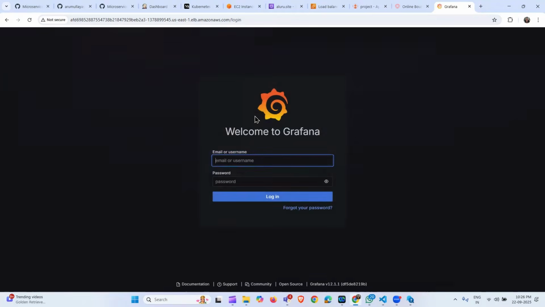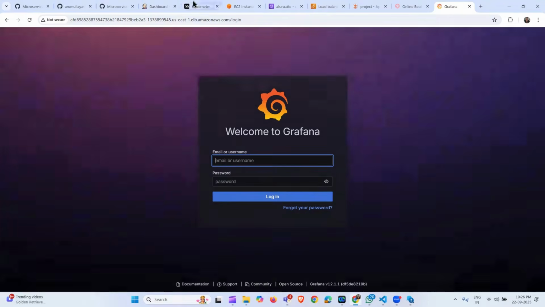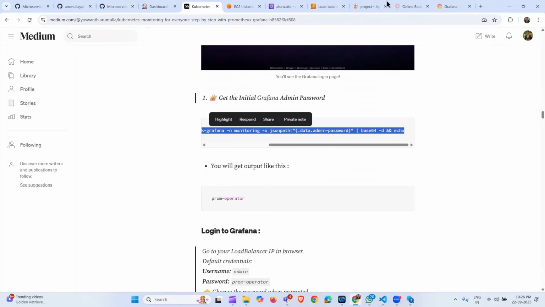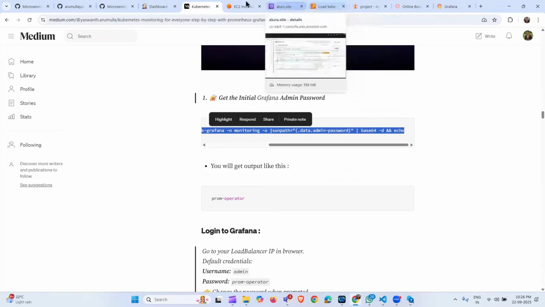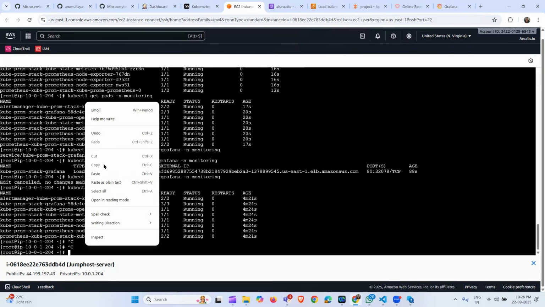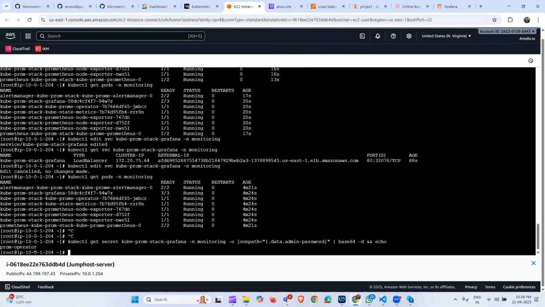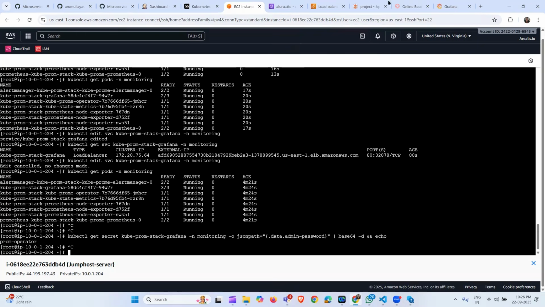See, this is the Grafana dashboard, with username and password. You type this command and you will get the password. Copy this one and paste it here. Copy it properly.